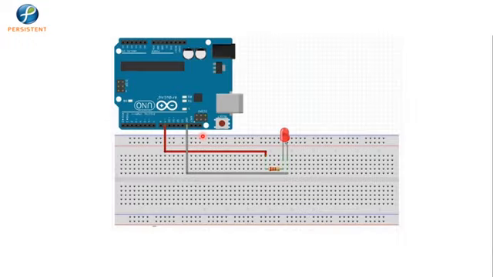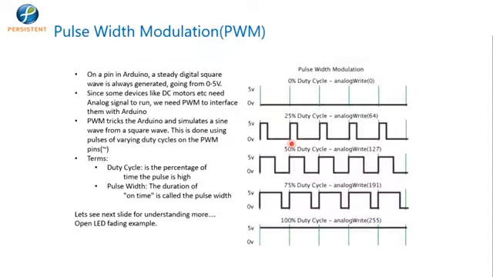Let's talk about the LED fading effect as a second demonstration. Now in the previous example, we discussed the digitalWrite functionality. So a digital signal is either low or high, in terms of 0 volt or 5 volt. Now I want to talk about something called analogWrite here. Your circuit will remain the same. Instead of the LED being on and off, I want to have a fading effect by sending an analog output signal to it.